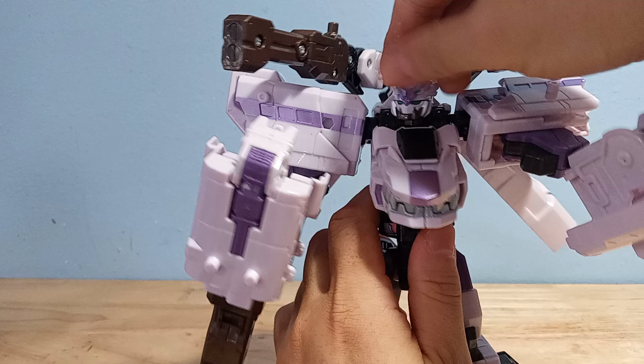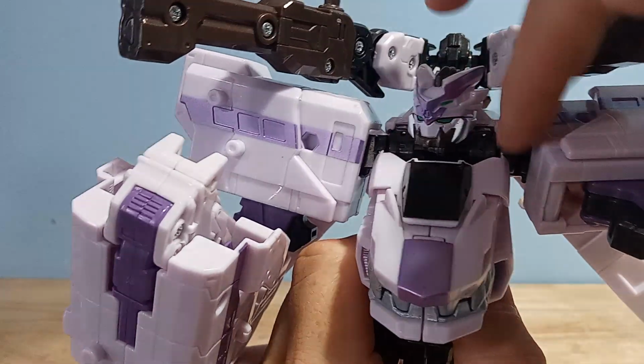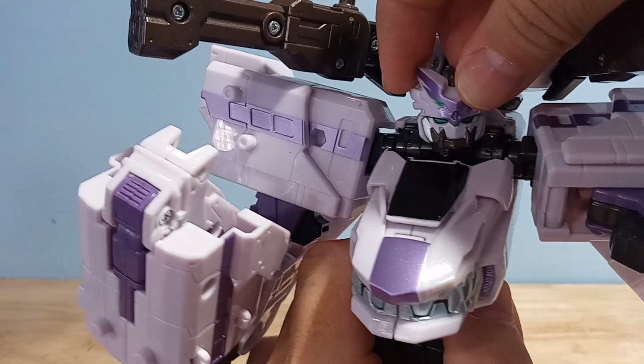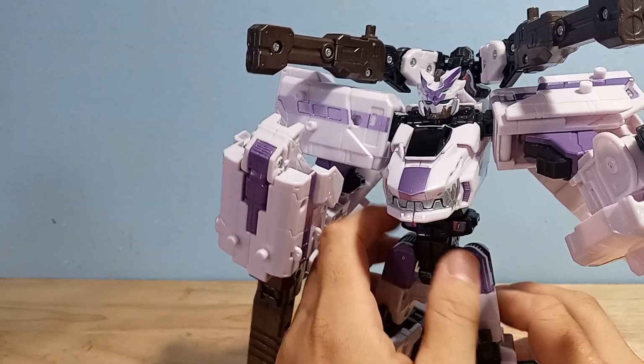And he does have a ball joint neck, but the problem with all the Shinkalion Z is that these, whatever these muscles are, deltoids, get in the way, so he can only turn his head this much. Very useless. So his head needs to extend a little bit to clear that.